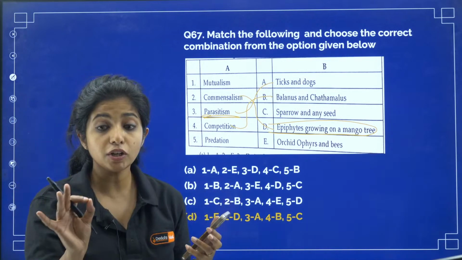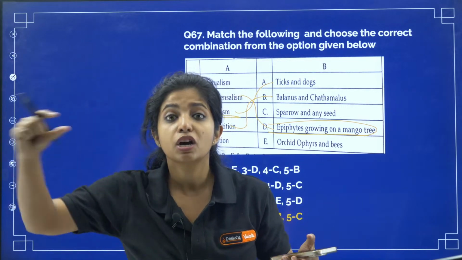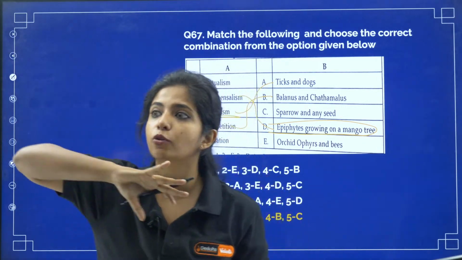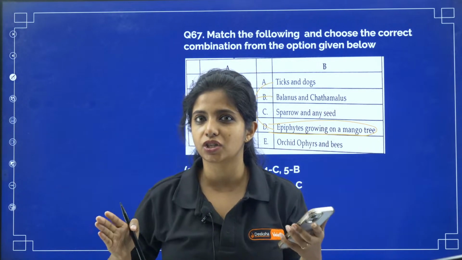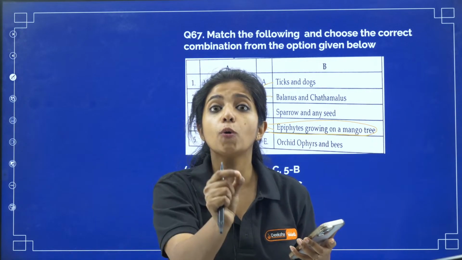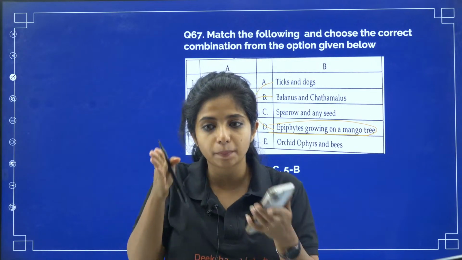Fine. And listen to me carefully. In competition, if both of them are fighting, what is going to happen? Competitive exclusion is going to happen. They are going to be moving out. Second question, if they want to coexist, what is the thing that they can have? Resource partitioning. If they want to coexist, they have to do resource partitioning of the resources.